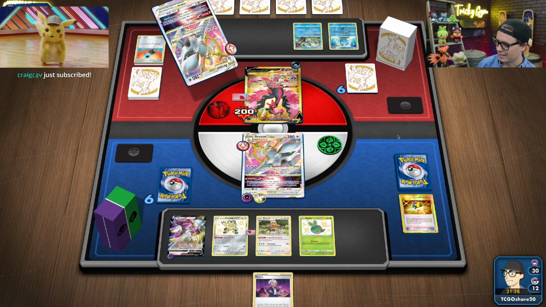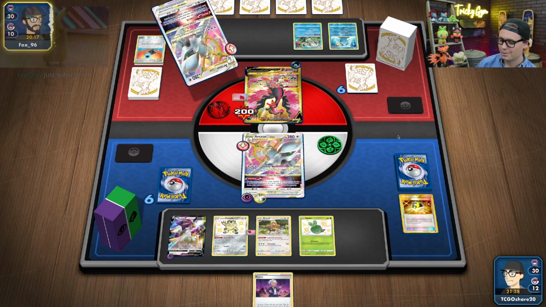If they go get Zapdos, because I can theoretically knock out a Galarian Zapdos. They did get Energy Switch, and they have Fighting Energy in their deck, so they might just bench Galarian Zapdos.